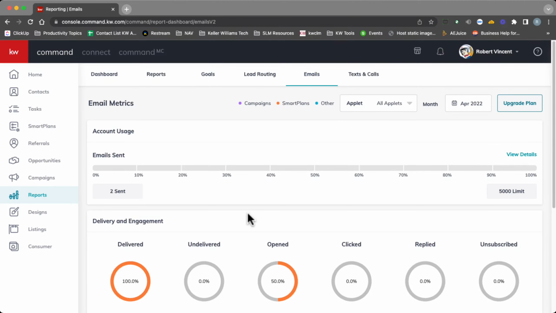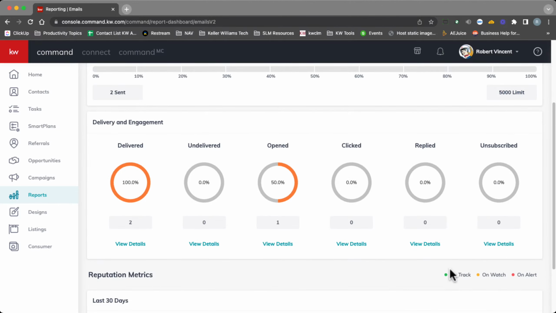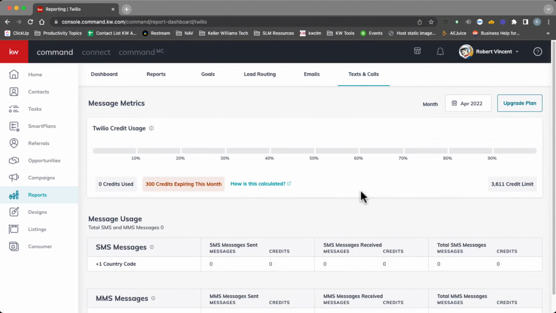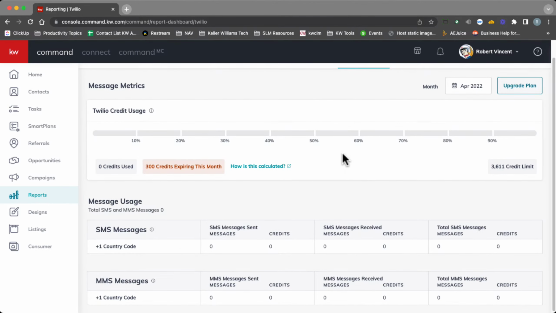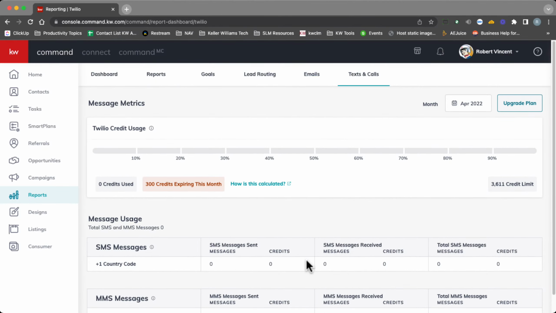It'll also be able to keep track of your emails: delivered, undelivered, open, clicked, replied, and unsubscribed. So you'll see things that are happening in your campaigns and how you're doing with retaining people through your email campaigns. And if you're using Twilio, you will see your Twilio messages and your credit history there. So you get a little dashboard for your text and calls.